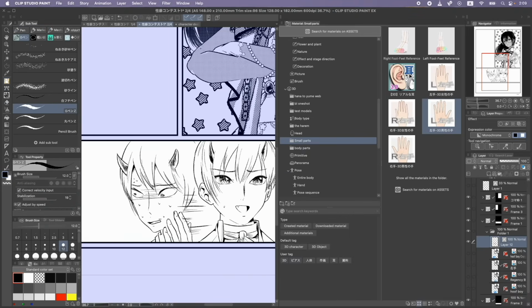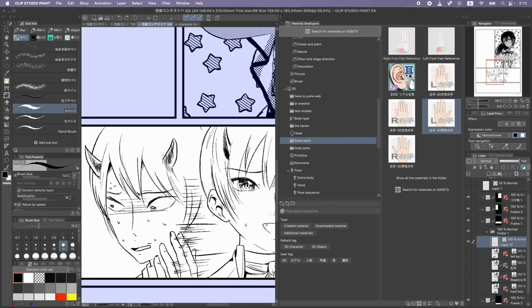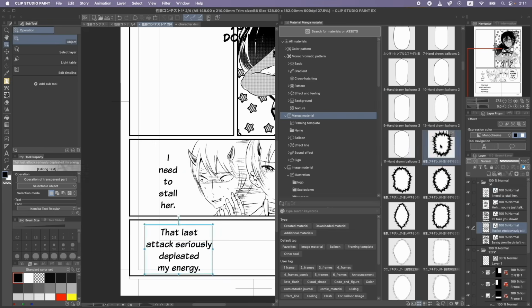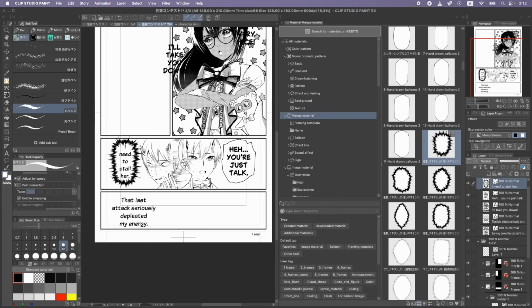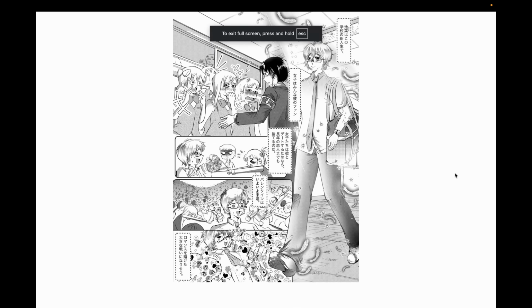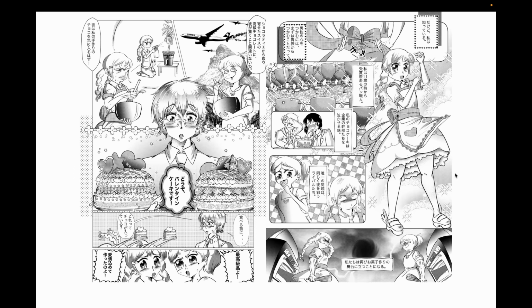Now, if you're illustrating someone's script for fun, hopefully they're more okay with you going off the rails and improvising to find what works best for the story. Some of my favorite manga I've illustrated were written by Koltrick. He's brilliant at generating ideas and creating tightly crafted, satisfying narratives. I'm very lucky to have found him, and he was totally cool with me throwing away chunks of his dialogue and drawing what felt right. Absolute disrespect towards his scripts, I'm so sorry.